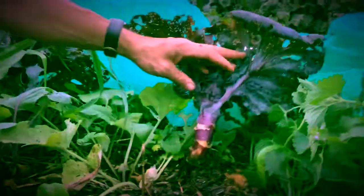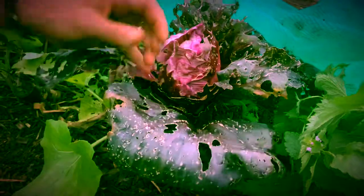You harvest the plant, and then look, here's an even better example. See that there? There's a little tiny cabbage in there, and of course, you can see where I'd harvested it previously, and if I'd protected it, then all these leaves would be just as good.